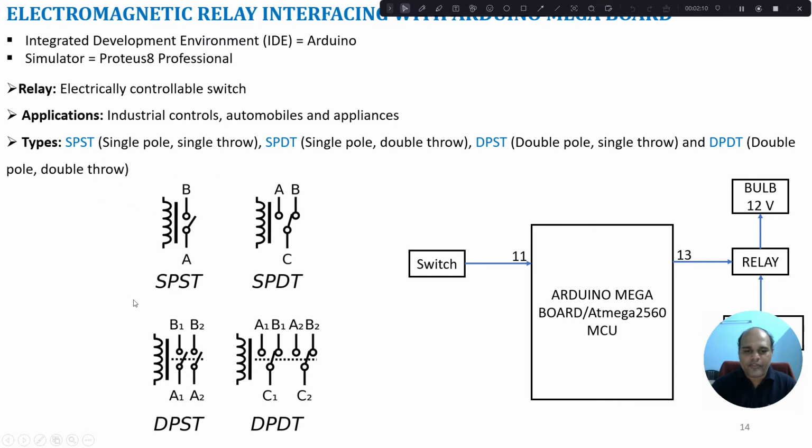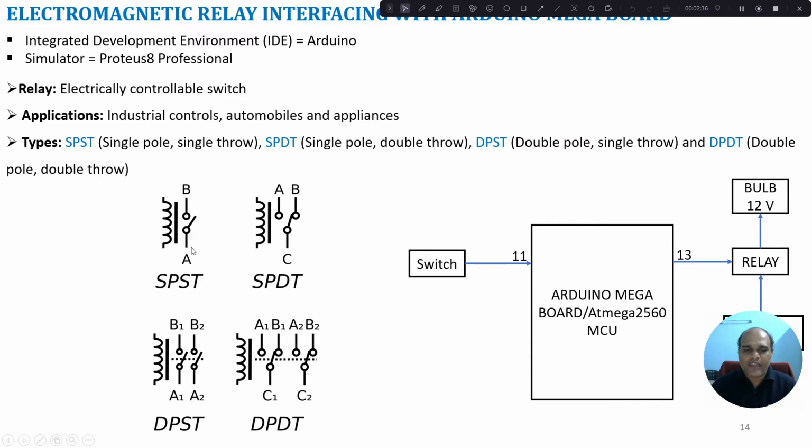Here I have shown a diagram of SPST, single pole, single throw. Here this curved line indicates a coil which can be excited by passing a current through it. When the coil gets excited, a magnetic field will be induced. When the magnetic field is induced, the lead connecting A and B will get closed.